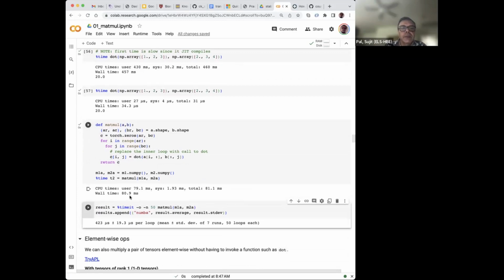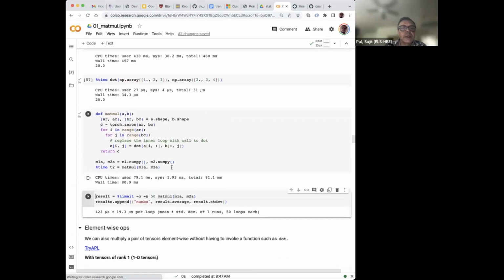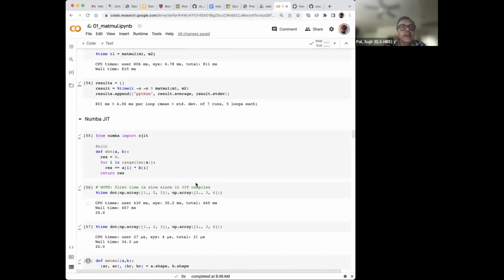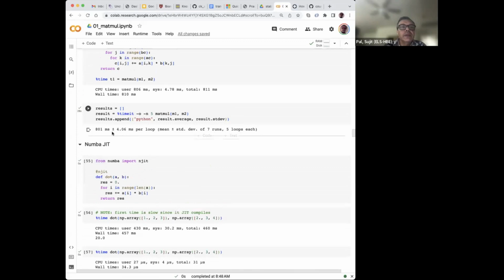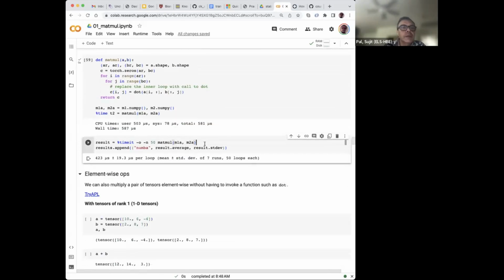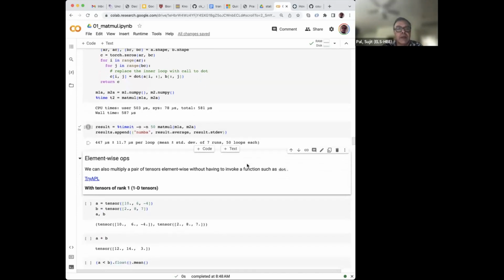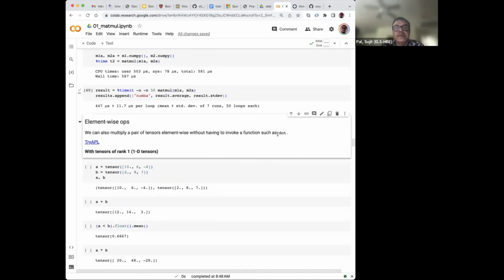It's 80.9 milliseconds, and if you run it multiple times, you get 587 microseconds. Compared with 801 milliseconds, it's actually quite nice. Similarly, I'm doing this with -n 50, not 5, and it came back with an average time of 447 microseconds.